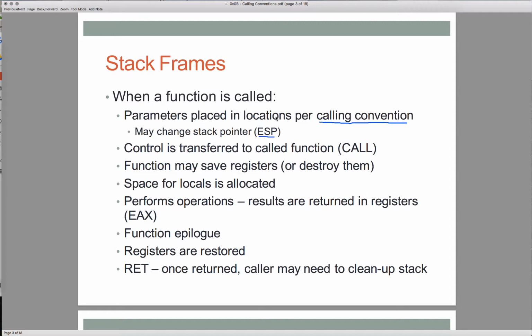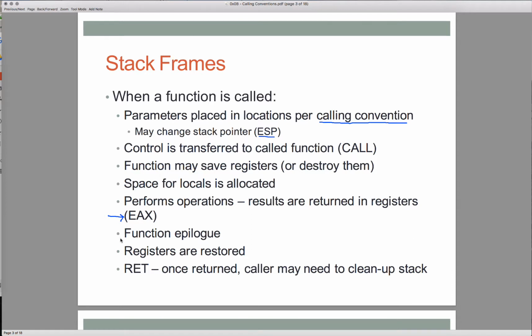Space is going to be allocated for locals if locals are present. If there are no local variables inside that function, then the space simply won't be allocated. Typically, when a function returns, it is going to return a value in EAX. That's generally the register that we're looking at. And of course, this is important because when we're looking at disassembly, we're looking for functions that return a value. We're looking for a call instruction with an address or the name of that function, and then we're looking for the use of that EAX register after that function call to see, are we storing that in a variable, are we using that for comparison, is something being used, because likely that means that that function returns something.